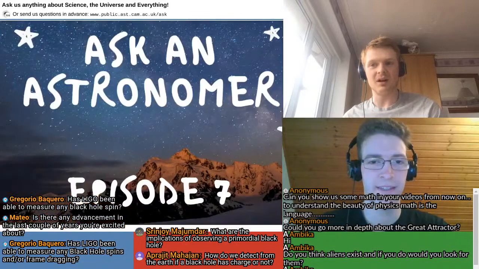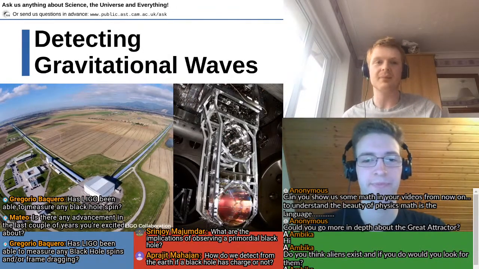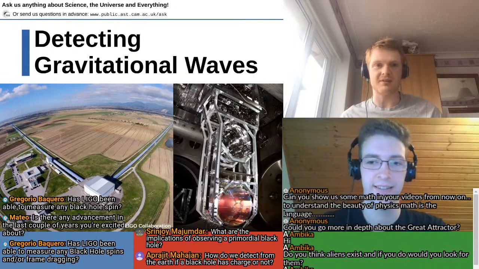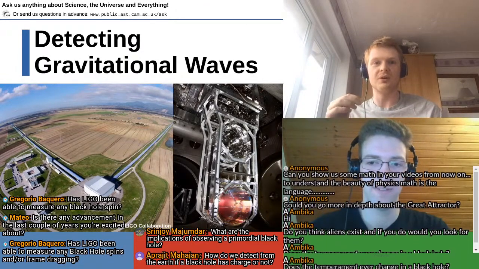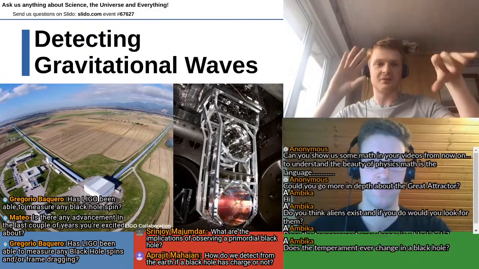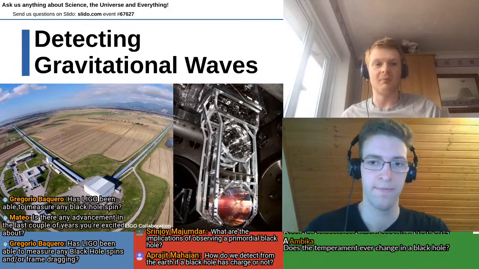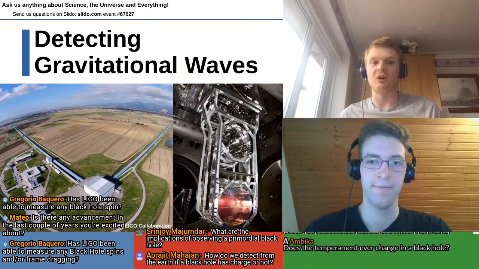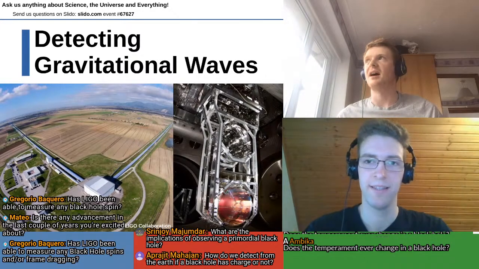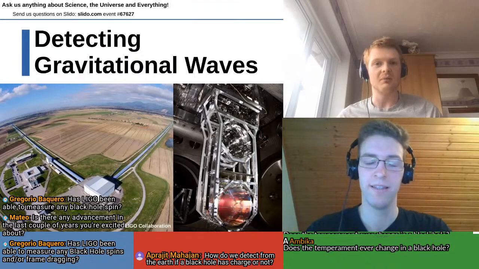So I think what LIGO do is they have a lot of theoretical models for what merging black holes should look like. And then they try and see which one of those models gives the best fit to the data. And that includes all sorts of ways the black holes are orbiting each other, and each spinning in potentially different directions. So I believe that when LIGO publish their results, they include some estimate of how much the black holes are spinning, and they do find that they are spinning. In terms of measuring frame dragging, it's an effect that is a result of the theory. So it's one of those things that would go into LIGO's models when they try to determine things, as far as I'm concerned.